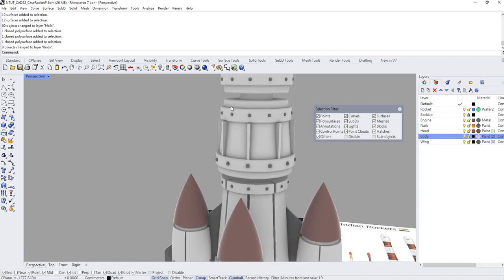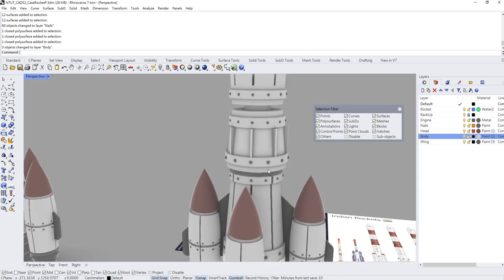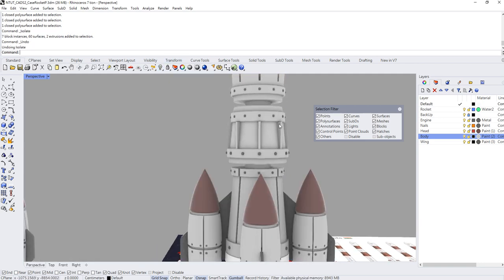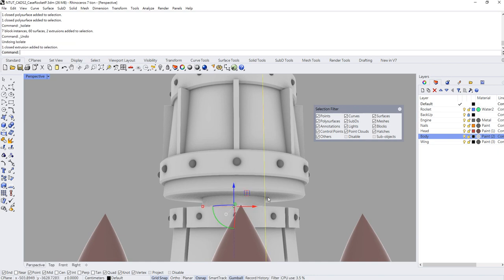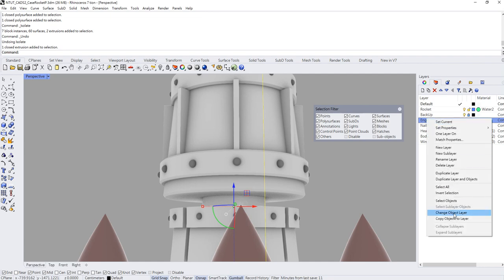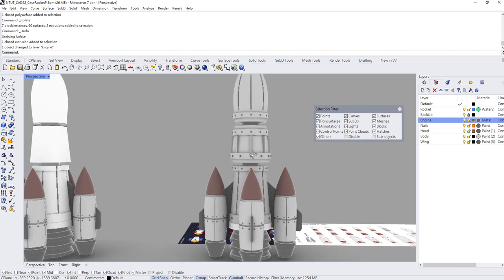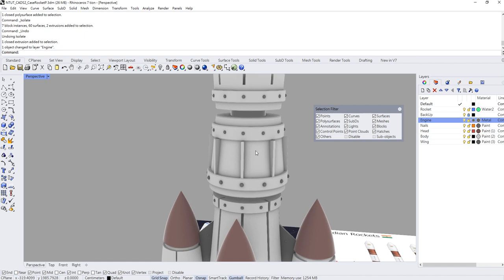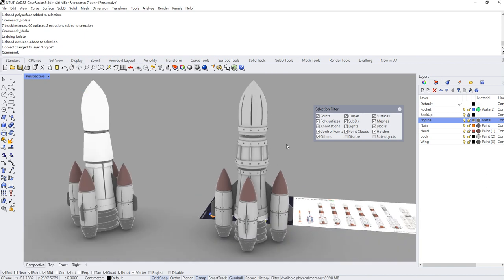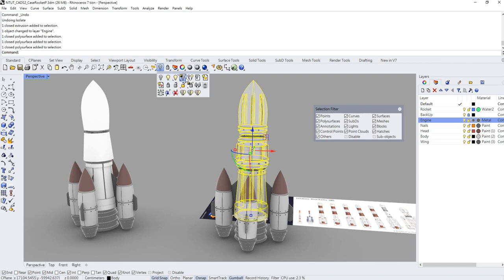For this kind of ring, I hope that can be a different material. So let's choose all of them and use isolate selections. Sorry, actually I have the inner part, so let's choose the inner part. For the inner part, I hope it can use the engine material. Okay, just like this. And for this kind of ring, I want them to have a different material. So let's choose all the body, isolate them.